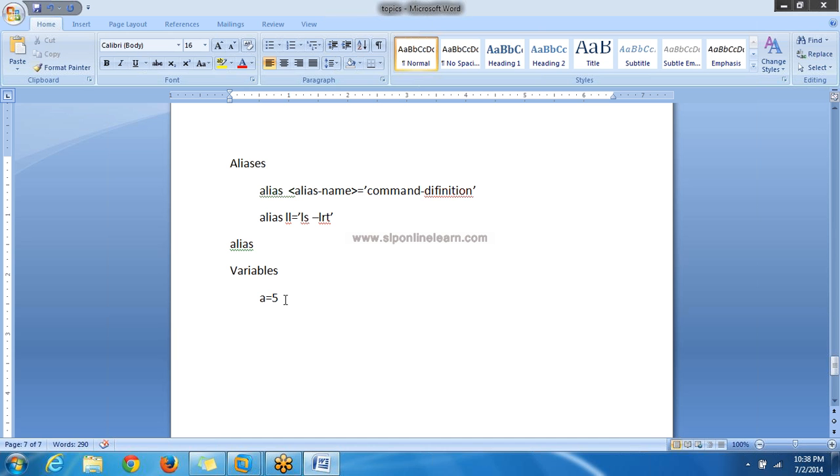It doesn't deny you. But that variable name should not be a system variable name. Like you should not use the variable shell as your own user variable. It is already defined in Unix, it is for Unix. So this is the system variable, but your variable name should not be the system variable name. That is the rule. You can use upper or lower case, but it should not be the same as a system variable.